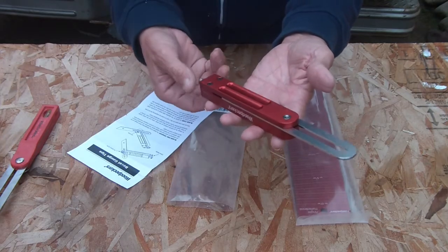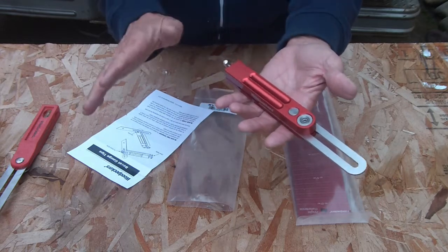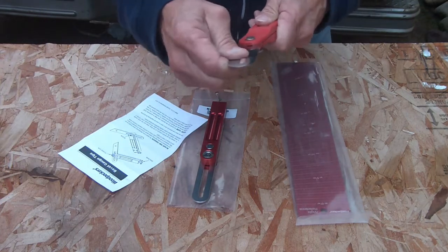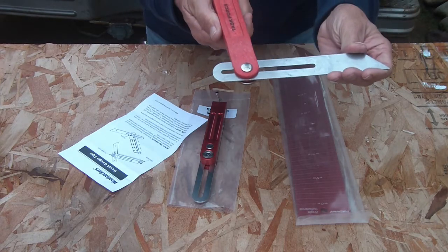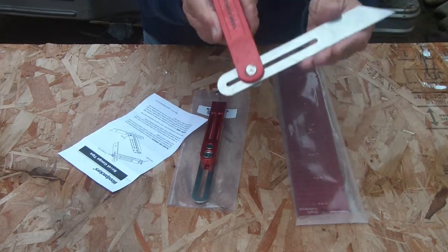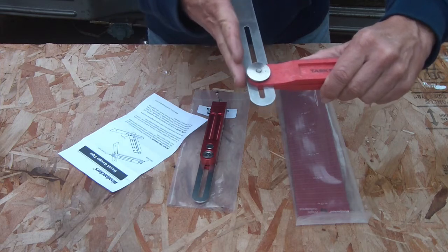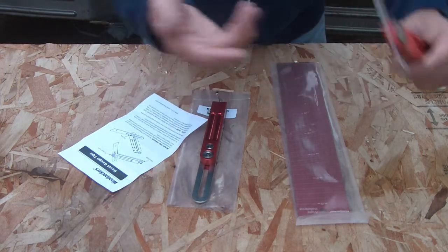With this, if I'm getting the corner of a wall and I want to make sure the angle is correct — I would set this and go to my miter saw, try to get the thing set where the blade is right. Hopefully I don't move it with the blade while trying to set it. Then I'm like, aw damn, I've got to go back and reset it.